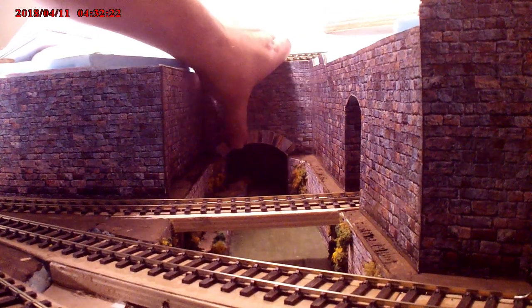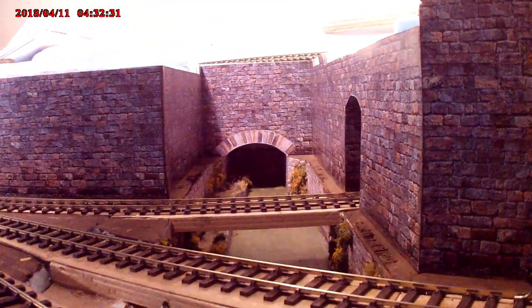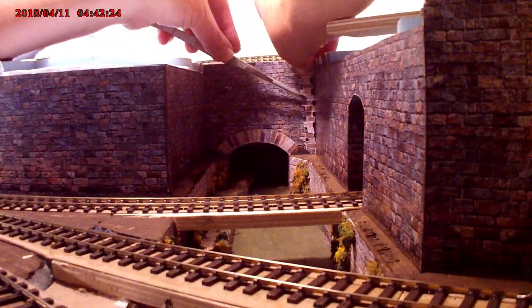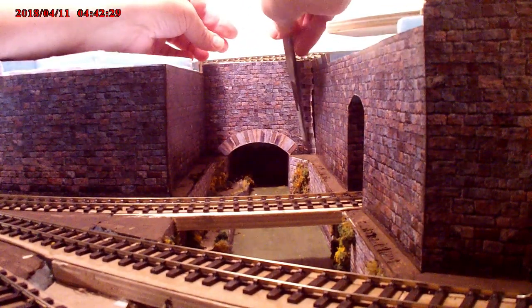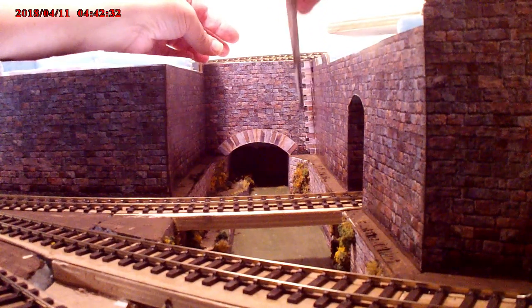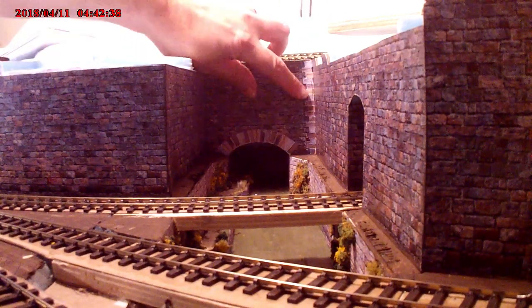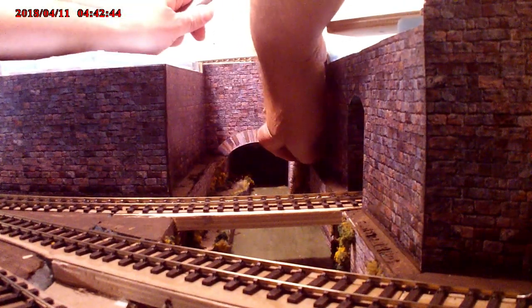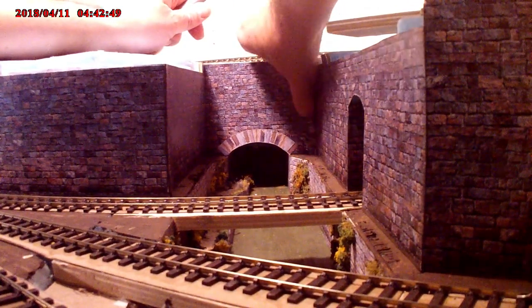After this we'll put in some of the stonework in the corners. All the internal and external corners have stonework that gets glued on them. Just assembling one of the corner pieces — it's so simple to cut out, just glue and press into place. Give it a last press to make sure it is all glued in place.